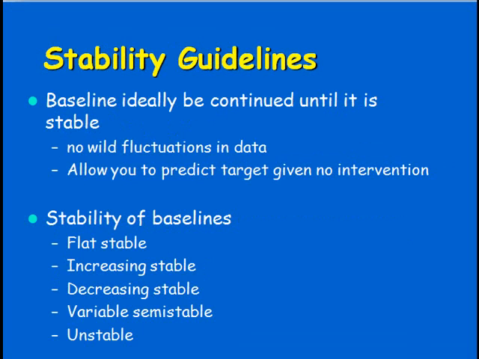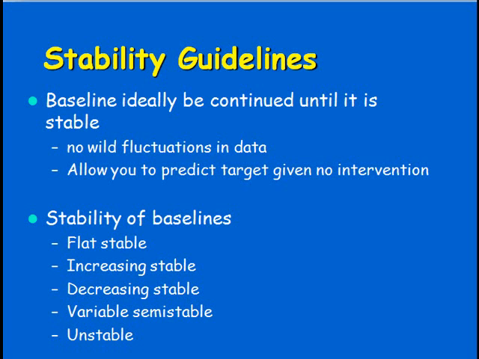Stability guidelines. Again, baselines ideally should be continued until stable. There shouldn't be any wild fluctuations in data, and it allows you to predict the target given no intervention. So it's really important to know where you're starting from, so that you can project out, okay, if we hadn't done any intervention, where would this person be?